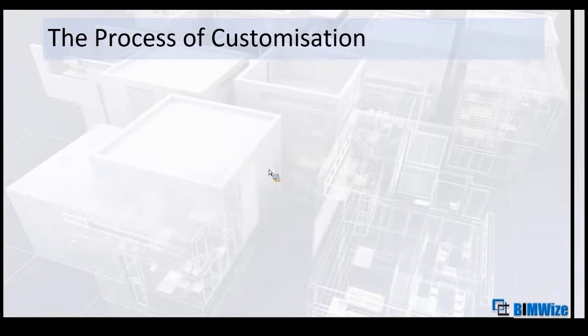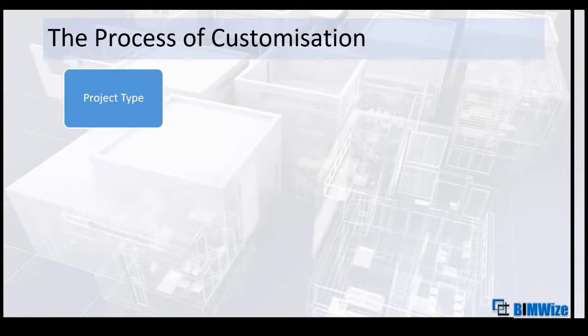So how can I customize, or maybe in this way optimize the process of BIM for me? It starts with your project type. Even in a commercial project, what are we looking at? Are we looking at an addition to a big building? Facelifting? Interior retrofits? Interior designing? We have to see what kind of project it is, which means that we will all have different parts to play in it.